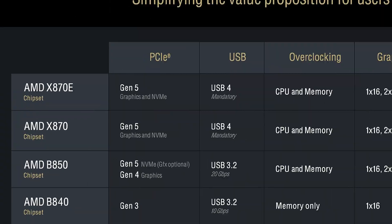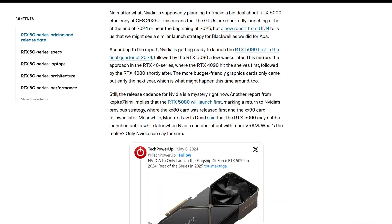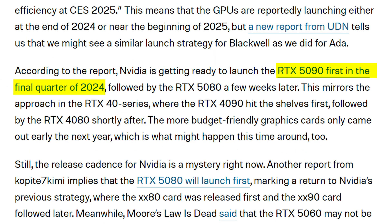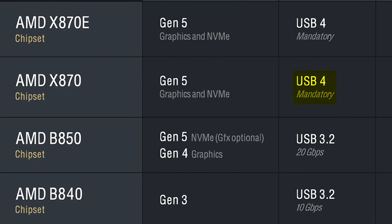What exactly do you get by going with X870? The big differences mainly come down to PCIe speeds, because a PCIe Gen 5 graphics card slot and a PCIe Gen 5 NVMe slot are now required. The depressing part is that we still don't really have any PCIe Gen 5 graphics cards to even make use of that, though with rumors of next-gen NVIDIA GPUs launching in late 2024, that could change. Another really welcome change compared to X670 is that you're getting USB 4, which is a huge win.